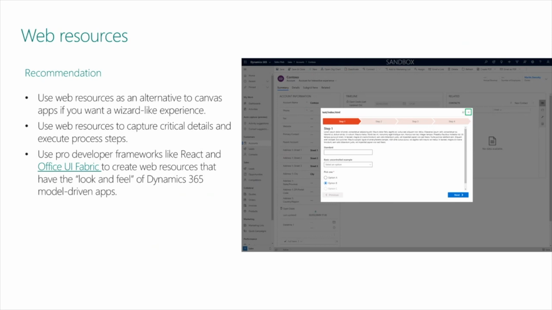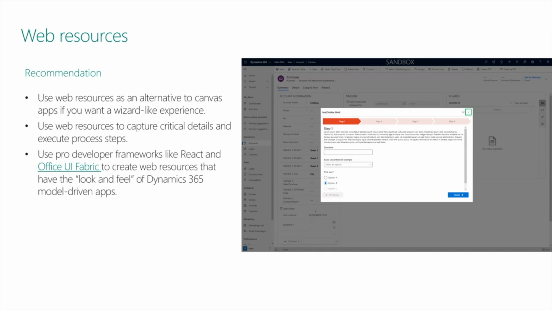Another option that you could also consider as an alternative to Canvas apps is using customized web resources if you want a wizard-like experience, and use web resources to capture critical details and execute process steps.